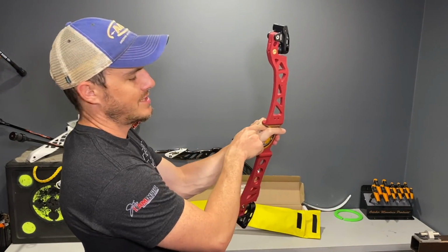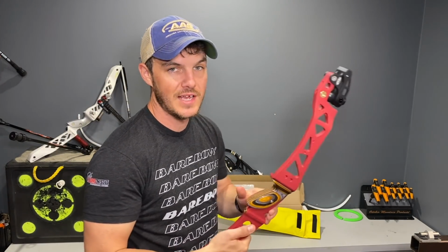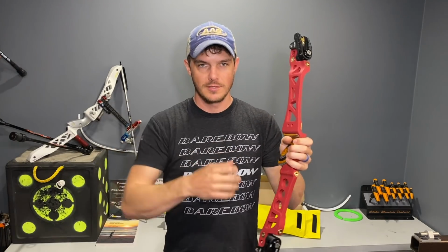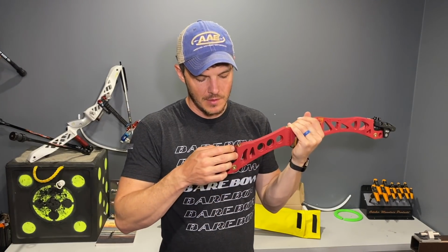I'm happy about that. I'd make very minor adjustments. I'd fill in this little gap here with some putty, take some material off here, and probably shoot it as is. I think it'd be great for a barebow shooter because it's low wrist. So when you're getting into those deep crawls, your bow's not feeling like it's trying to pull you up and really having a hard time being at full draw.